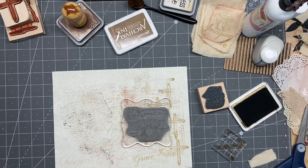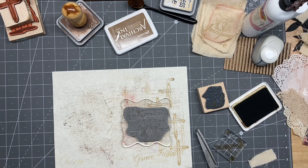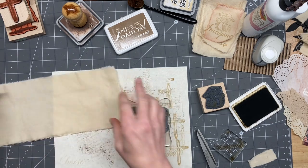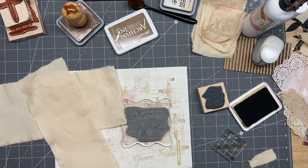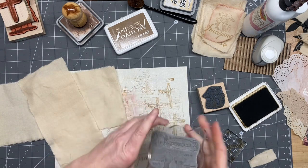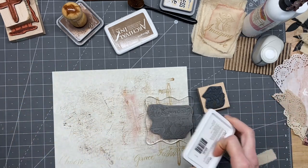Yeah, this is one of those old sheets that I found in my grandma's stuff. So I can't even tell you like a brand or anything like that. It's one of the thicker ones. I'm just gonna cut a couple more of these so we have some to play with. Should we do a 4-inch piece? Sure, why not? All right, let's get this inked up. We'll see which one it goes better on.